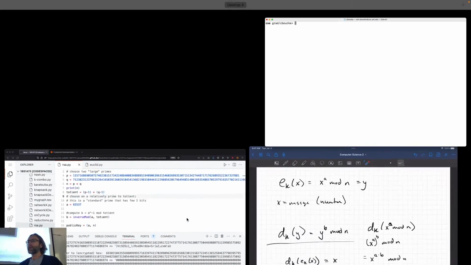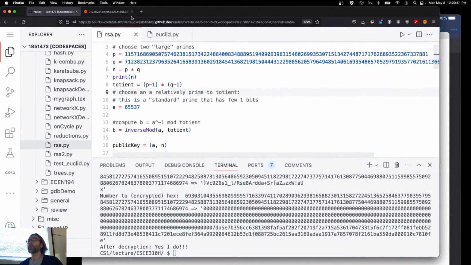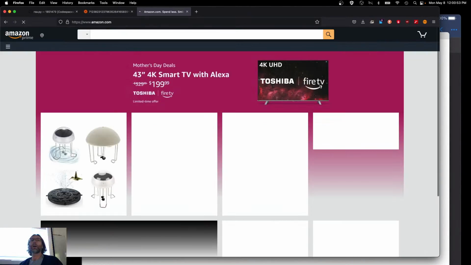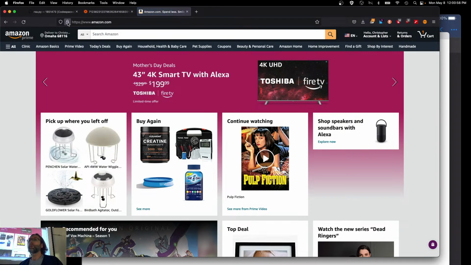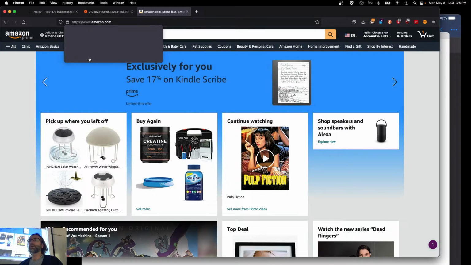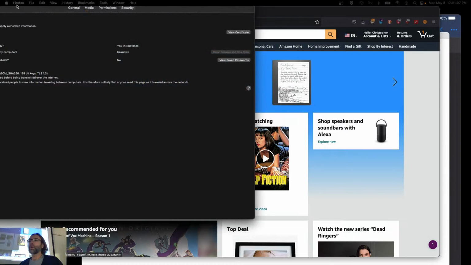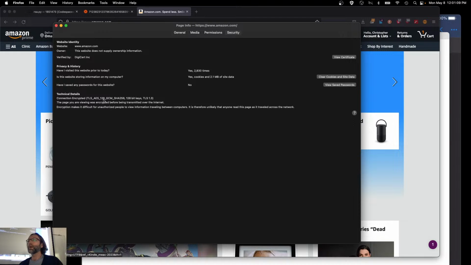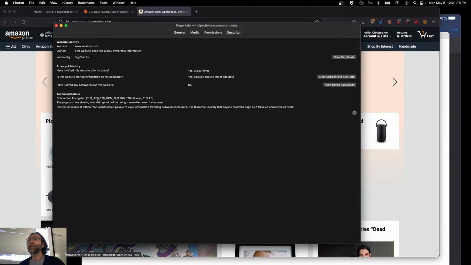Let me show you that RSA is actually used, right? So for example, let me go back to that Amazon.com. If you come up here to this little lock right here, you'll see that it's actually using HTTPS. Right? It's a secure connection. Tell me about it, give me some more information. If I come over here, it's kind of hard to see here, but can I increase the size? No, I cannot. All right, so TLS is Transport Layer Security. AES is Advanced Encryption Standard. It's a block cipher.